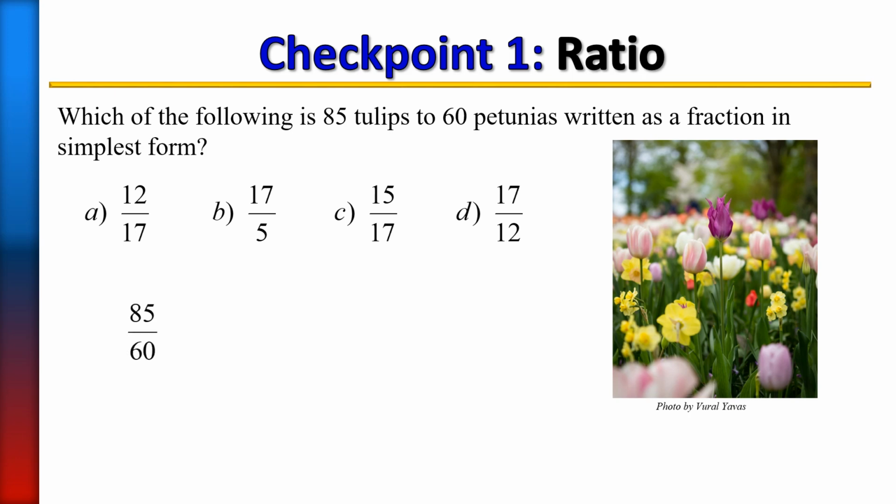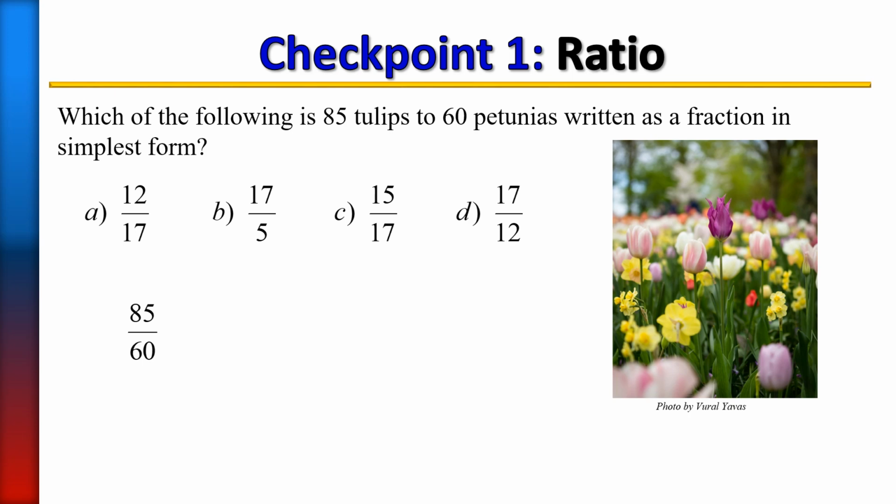Now, anytime you have a fraction, you must always simplify it. In other words, take out the common factor that's in the numerator and in the denominator. Well, the top number has a 5 there in the ones place, and the other one has a 0. So that tells me that both of those numbers are divisible by 5.